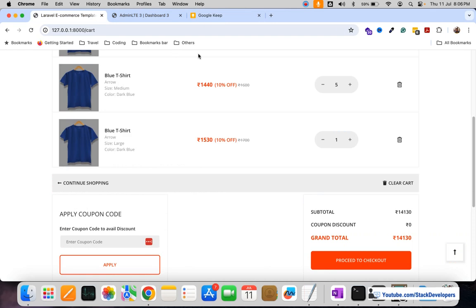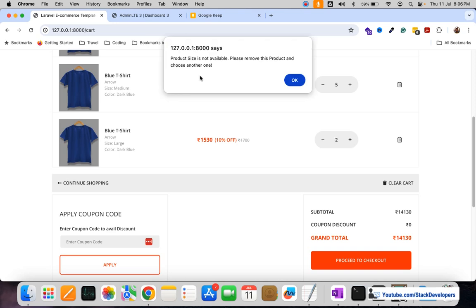So let's try to update this one that we have now disabled. There is no size available for this one, this large size is not available. Let's click on plus, and you can see the message: product size is not available, please remove this product and choose another one. So it directly tells the user that the product size is not available, please remove this product to continue.